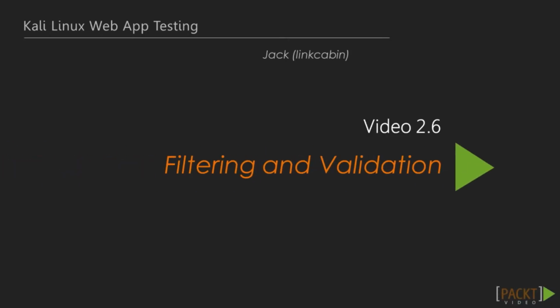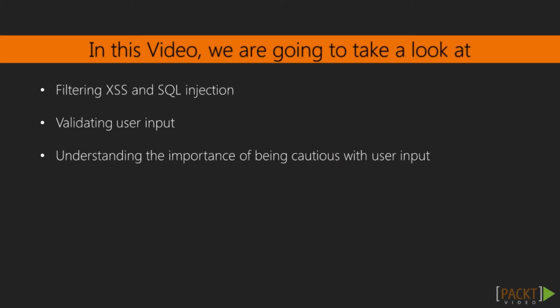Hi guys, in the previous video we looked at XSSER and the different features it had available to it. It had bypassing, and you were able to change the user agent referrer, you were able to get a proxy, you were able to crawl the website. And in this video we're going to be basically looking at filtering and validating user input. So the vulnerabilities we've covered so far have been XSS and SQL injection, and we're going to be showing how we can filter these so the characters that break or trigger the vulnerability won't occur, and we're able to actually just carry on and use that user input.